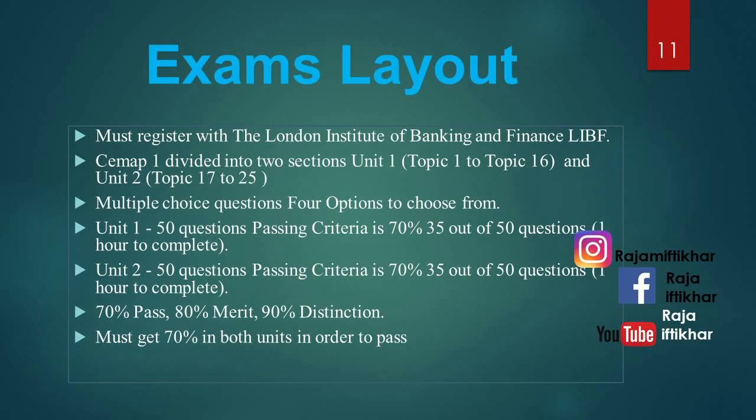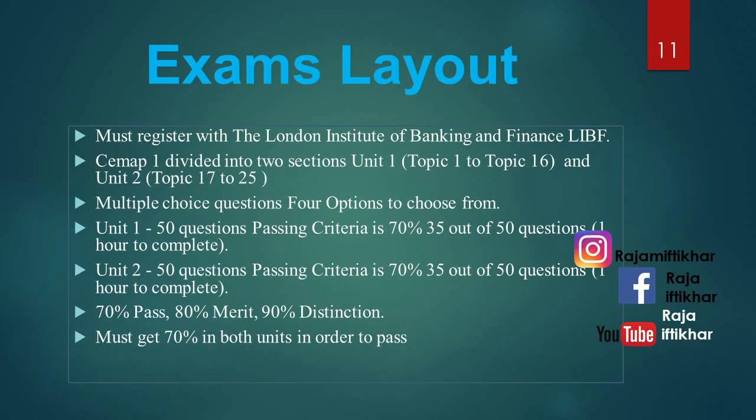So just to give you an idea of the exam layout, you must register with the London Institute of Banking and Finance, LIBF. I think it's about £185, and the exam is included, and they send you a book with that. CeMAP 1 is divided into two sections, as I mentioned before, Unit 1 and Unit 2. All of them are multiple choice questions. You'll have four options and you have to choose one, which is quite helpful, I think.